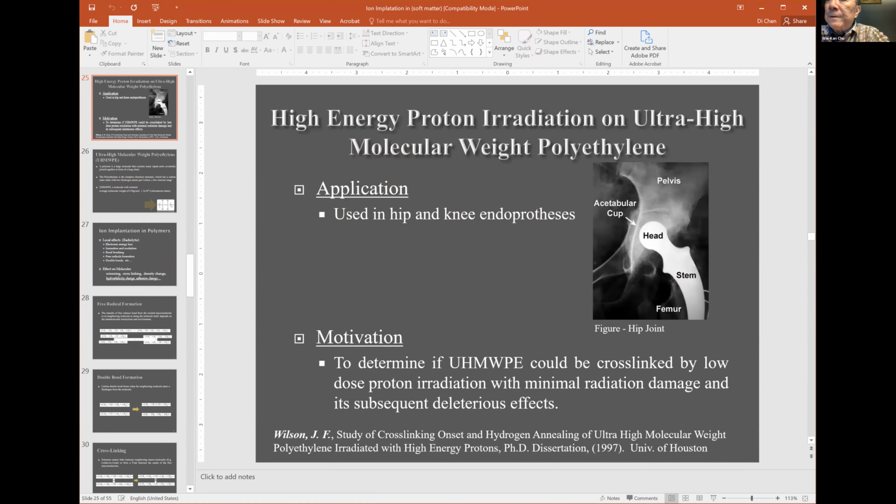What I want to show here is the medical application. The photograph here is showing a hip joint. The hip joint is really a leg bone. This is artificial, made of high molecular weight polyethylene material. This artificial leg bone contains a head, just like a ball joint, and down there they have the leg, the stem.